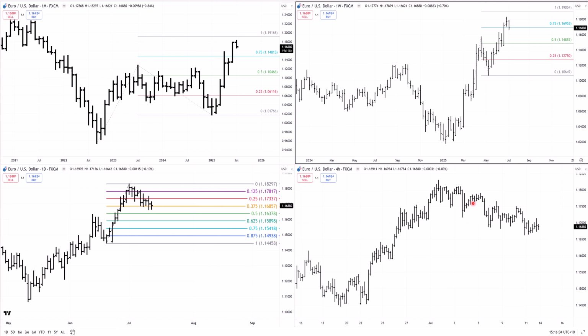But then 2, 4, 6, 8, 9 4-hour bars later, that's 36 hours, that's a day and a half later, you're back all the way where you got in. So you could have traded these double tops, put your stop loss above the top, and then once it tanks down like that, you might have moved your stop loss to break even and then been taken out a day and a half later. Or you might have left your stop loss up there, and then as the market creeped up like that, you may have talked yourself into jumping out of the trade. So being right in the market doesn't always equal being profitable, and being wrong doesn't always mean that you've had a loss either in the market.